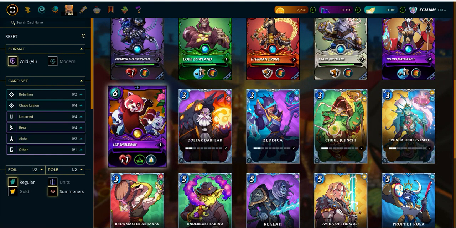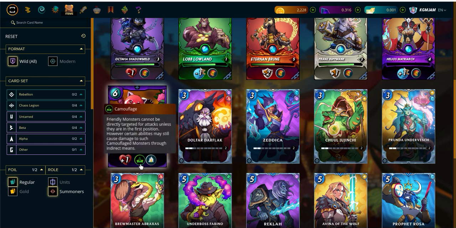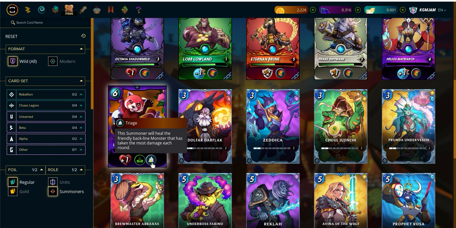My next one I'm going to max out, though, unless things change, is going to be the Lily Shield Pot, $4 a piece. Because again, every single monster gets the +1. This will make them only attack the first card, which helps you with your strategy. You can control who they attack, and that's a very powerful ability right there. And then the summoner will heal the friendly backline monster that's taken the most damage each round. Heal. I don't know if that's 100% or just a little bit, whatever, but that's still huge. So this is another good one to max out.